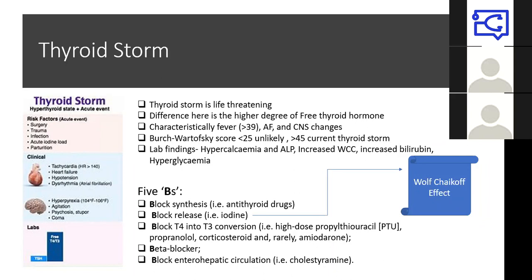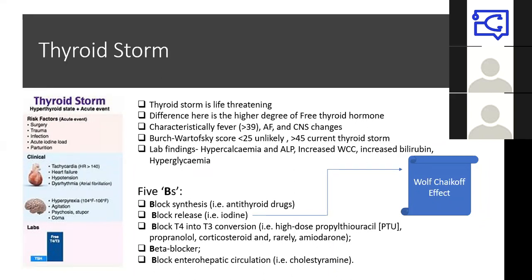And when you use beta blockers in this instance, you won't use your bisoprolol because you really want a mixed, non-cardiac specific one. And you can give that IV, and the benefits are short acting, it works quickly, and it can really help immediately in trying to avoid some of the problems that we've discussed. And steroids are used for the same reasons, to dampen down the inflammation, perhaps even of that thyroid gland, and to prevent that conversion. So realistically, you would give that as hydrocortisone, so a normal standard dose would be hydrocortisone 100 milligrams IV.